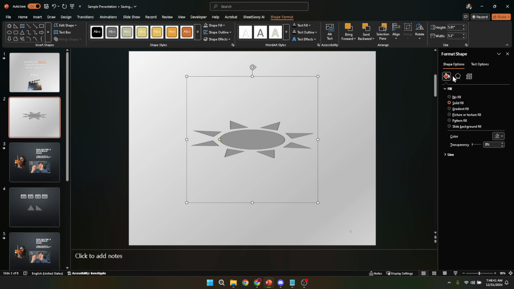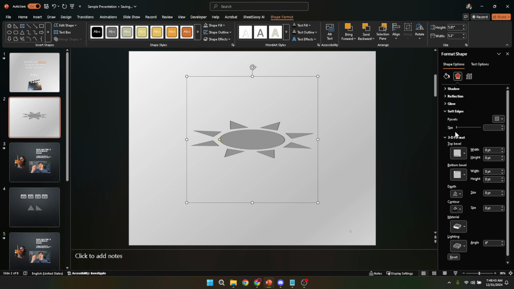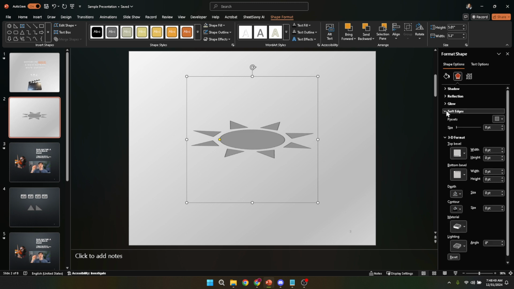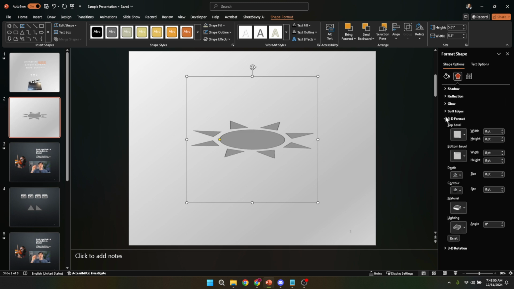You've successfully transformed a simple shape into a 3D masterpiece, ready to impress and engage your audience. Remember, practice makes perfect. The more you experiment with PowerPoint's 3D features, the more proficient you'll become at adding depth and drama to your presentations. But why stop there? Consider how you can integrate these 3D shapes with other elements of your presentation for a cohesive and captivating experience. Pair them with engaging narratives, compelling data, or striking images. The possibilities are truly endless.